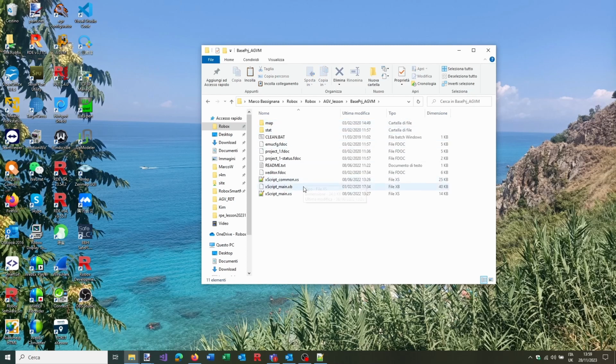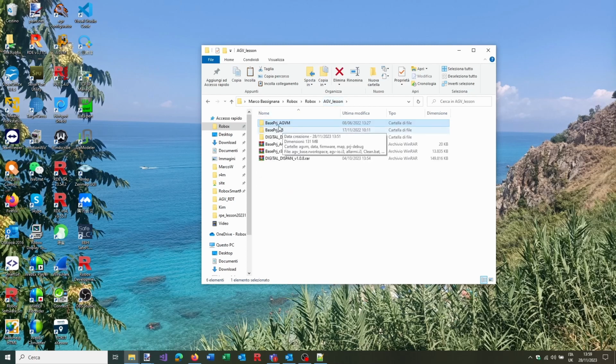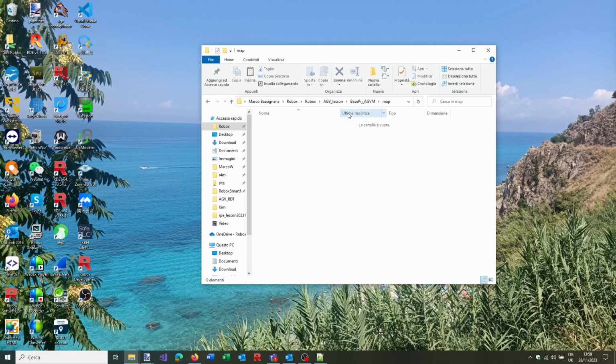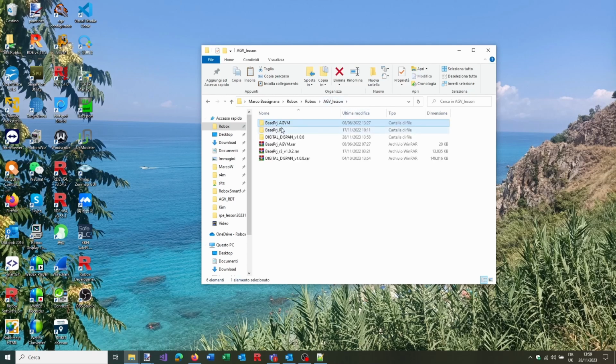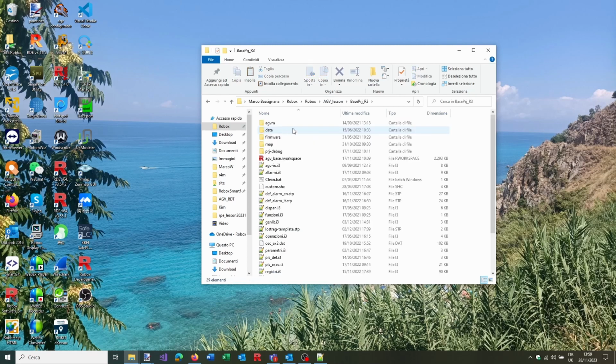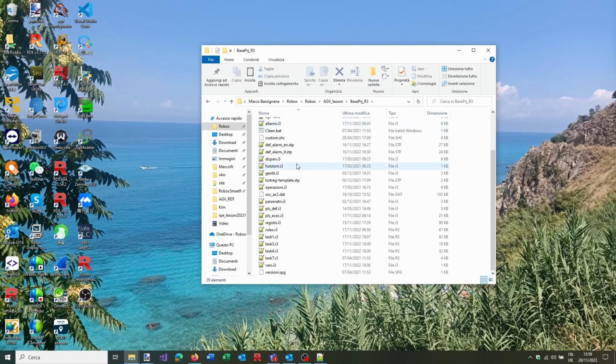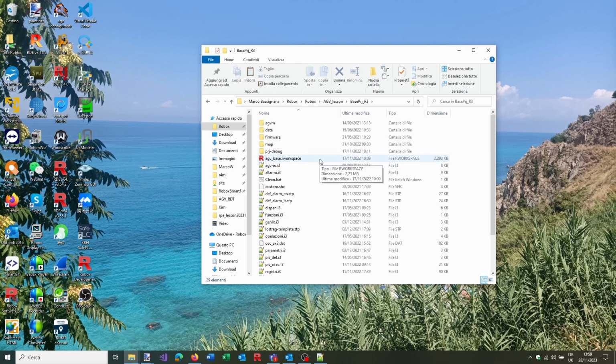This is a base project we can use. Then here, let's see, inside here there is no map, excellent. Then here I prepared the folder with the standard R3 project. You know that this is the useful project to allow the controller to rule all of the axes of the AGV.